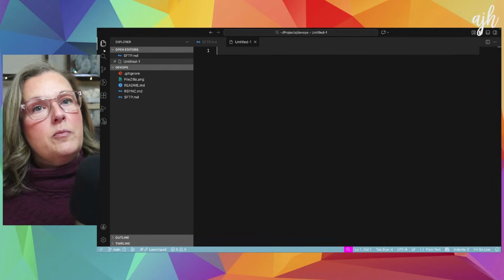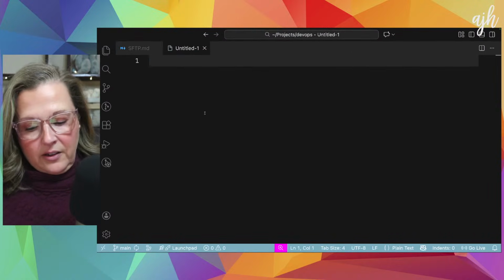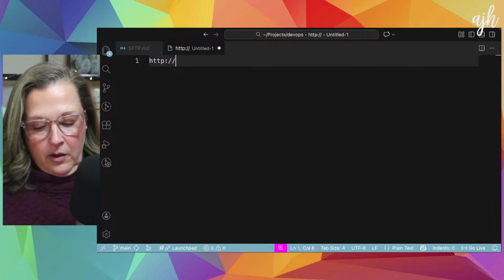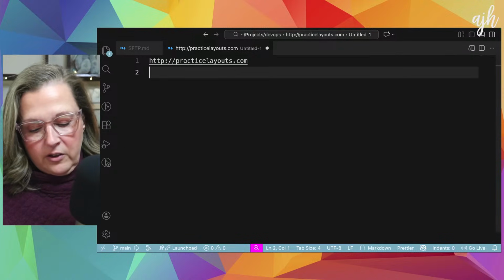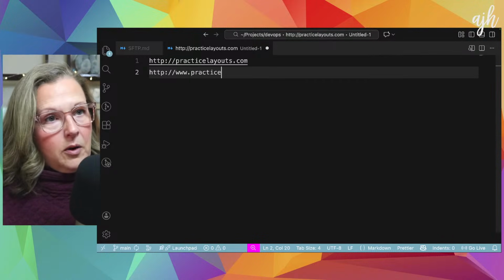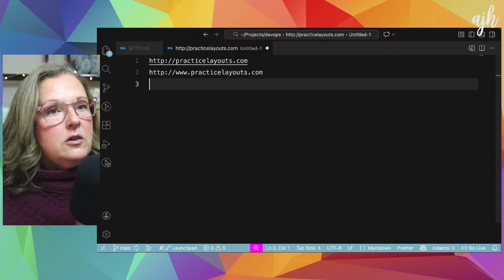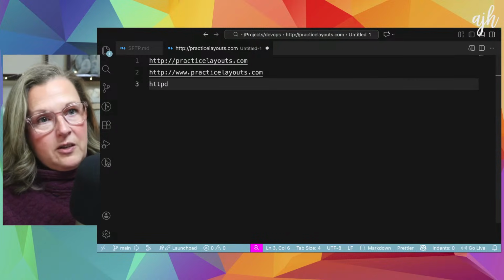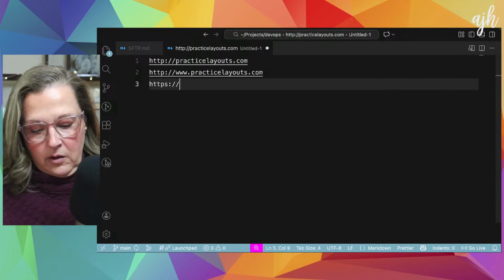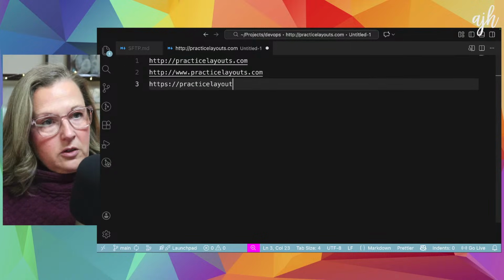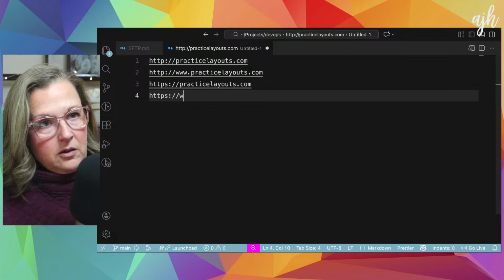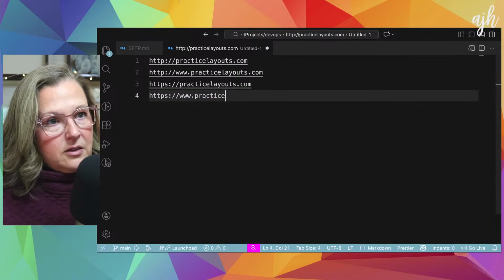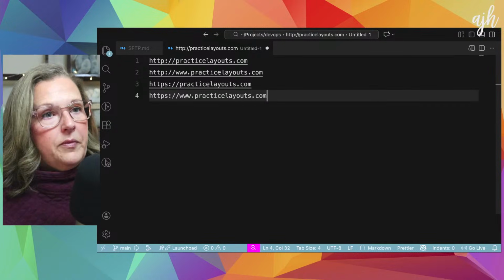Every website has 4 domain names. So for practice layouts, it's going to be http://practicelayouts.com, and it's going to be http://www.practicelayouts.com, and then it's going to be https://practicelayouts.com, and then it's going to be https://www.practicelayouts.com.